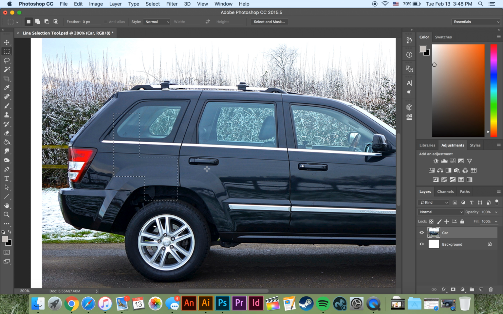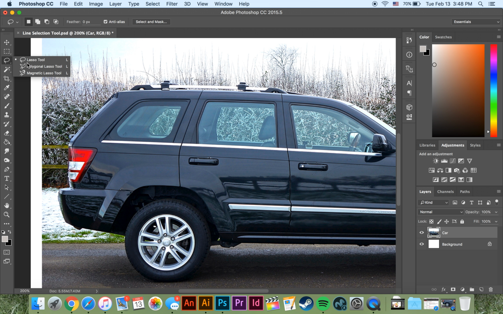So that applies to all selection tools. That even applies to the magic wand tool, where I can do a plus and add this one and add that one, and then I can do minus and delete that one, that kind of thing. And that's nice. That's important to know for all of these tools.